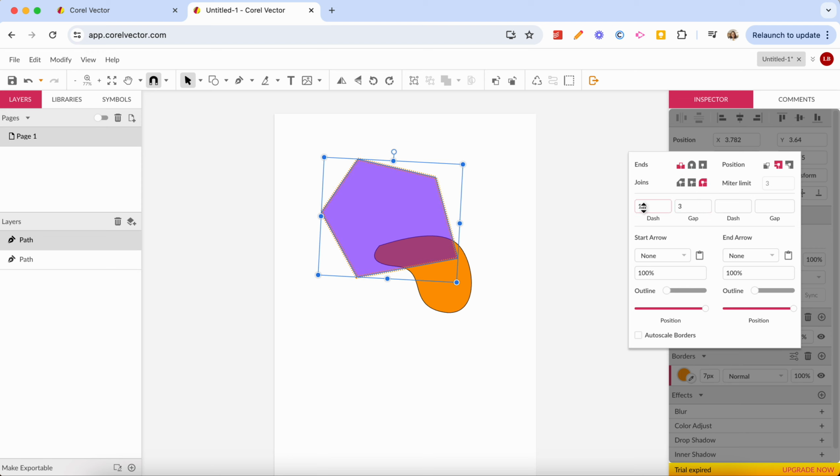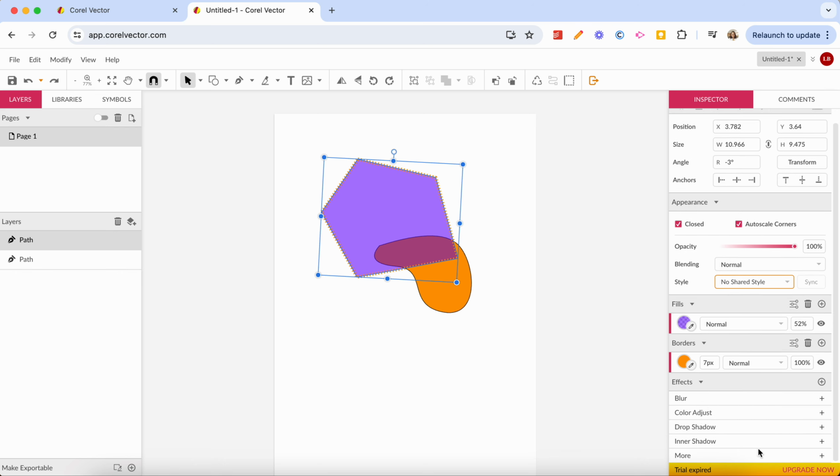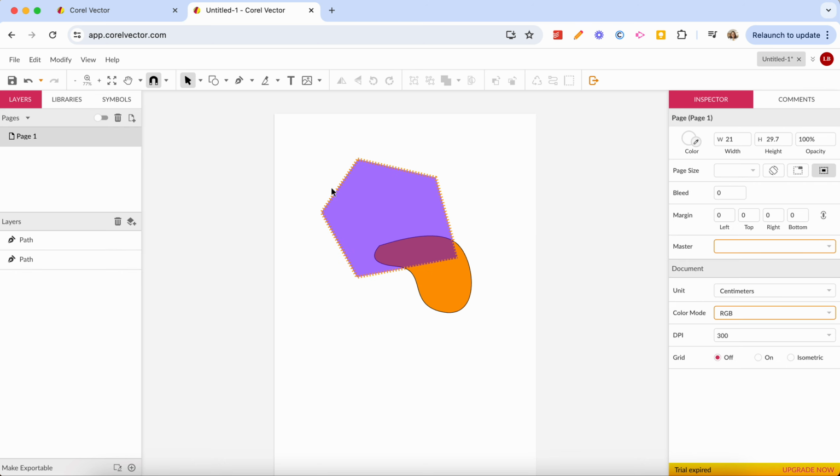There you go, there you see it. So as we change it, you can see the shape changing. There are other effects over here that you can take a look at, but most of it is about exploration. And in this case, obviously I'm just showing you the basics.